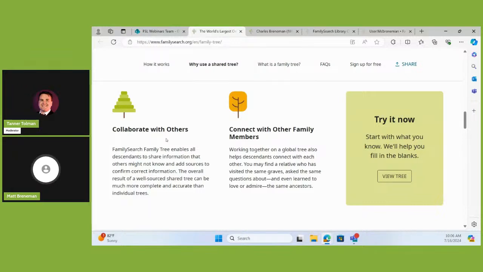And then again, you can connect with other family members, those third and fourth cousins that might live in another country or on the East Coast or West Coast, wherever they may be. And so you can connect with family members who are also members of this site.